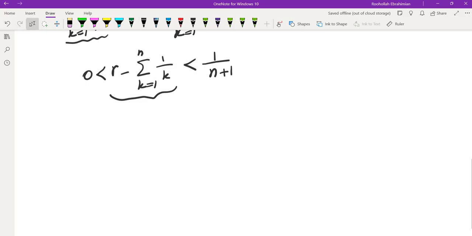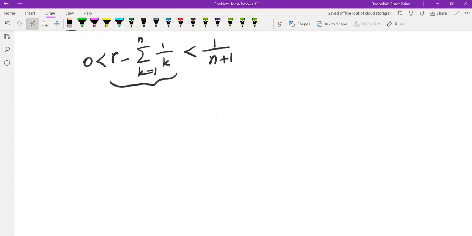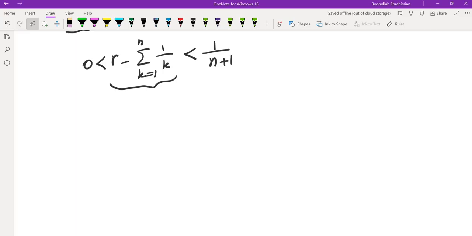can be written as a sum of reciprocals of positive integers. So now I was successfully able to take this one and put it underneath 1 over a plus n plus 1. Now let's call this fraction a over b. So now, how do we write down this fraction as a sum of reciprocals of positive integers?